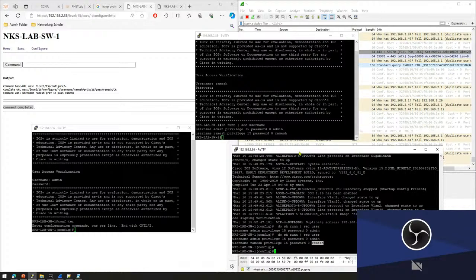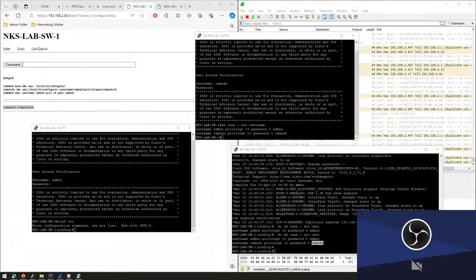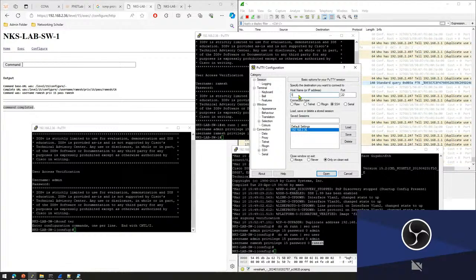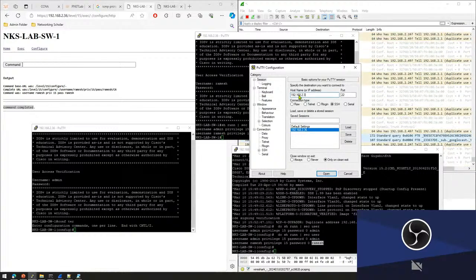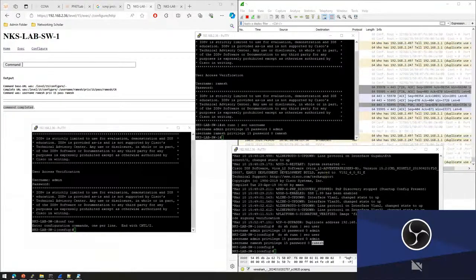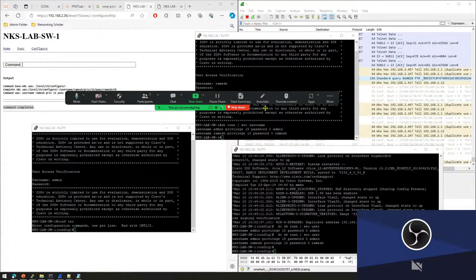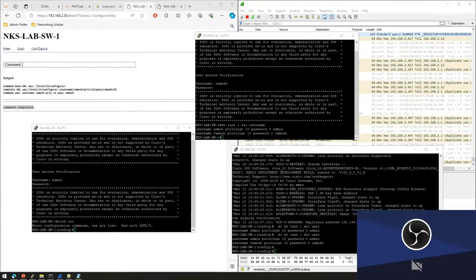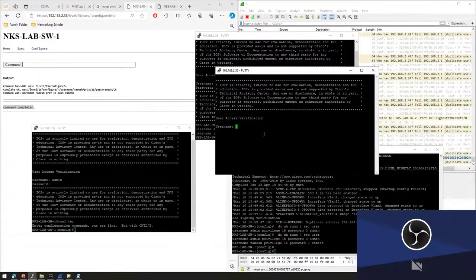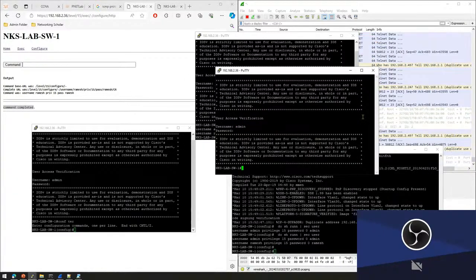So transport input SSH and telnet. So let's check with telnet as well. So here you can see this is 192.168.2.36, and we are just trying to access it from telnet. So are we able to do that? It is always opening in the other tabs. So here you can see this is the admin username and password, and we have logged in through telnet.